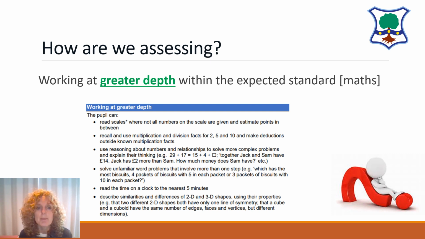Now, some children won't be ready, for example, for reading the time on the clock to the nearest 5 minutes. So there might not be in their books any work related to that. That's because they're still working at the expected standard, or maybe they're working at the working towards standard, or maybe they're working at the pre-key stage standards.